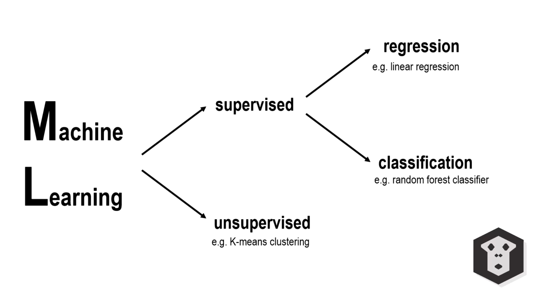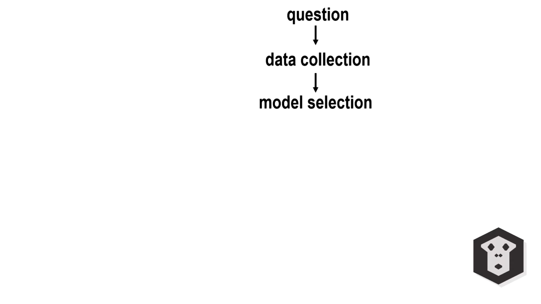Before we take a look at how we can implement them in Python, let's see what are the different steps in a typical machine learning project. You usually start with a question. What influences purchases on my e-commerce website, for instance? Then you collect data that's relevant to that question. Where are the visitors coming from? What device are they using? How do my prices compare to the competition? Once you have that, you can think about the model you want to use. Logistic regression, k-nearest neighbors, decision tree.